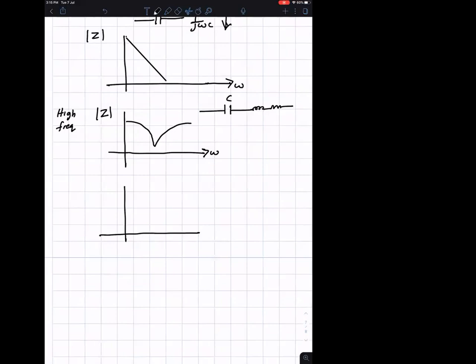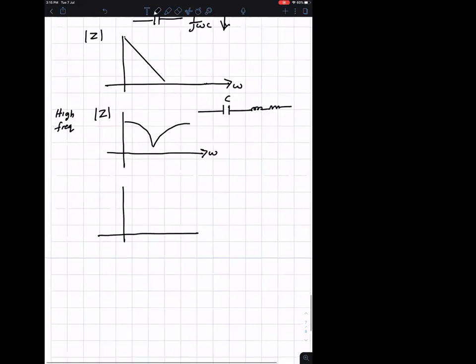At high frequency, for inductance, for an inductor, it's going to be something like that. It's going to be like this. So they have their own resonance. So as an engineer, you must know that this component has resonance.